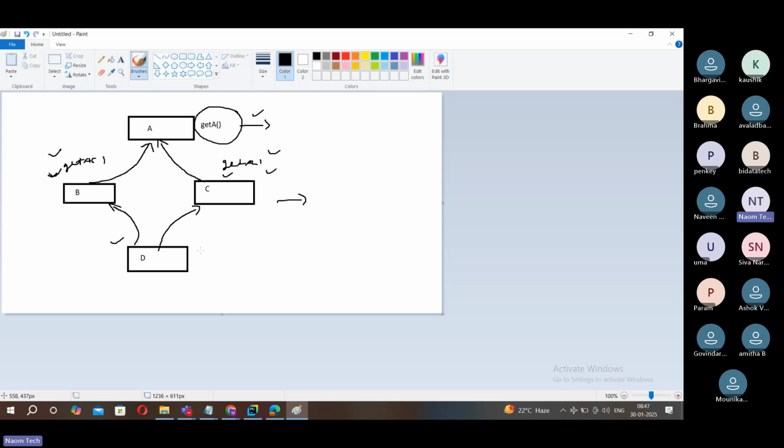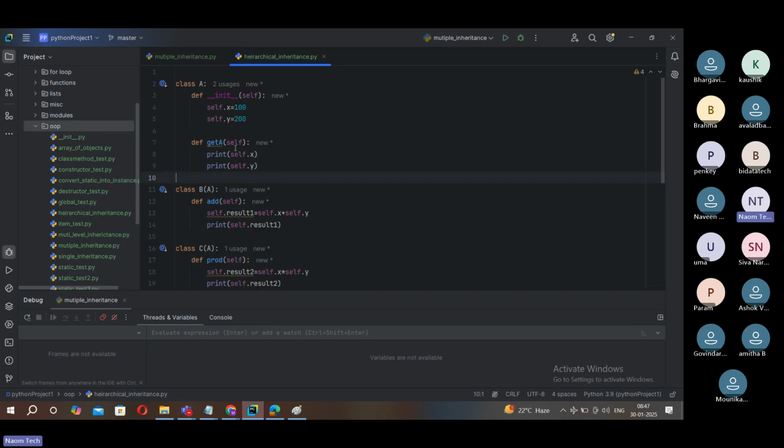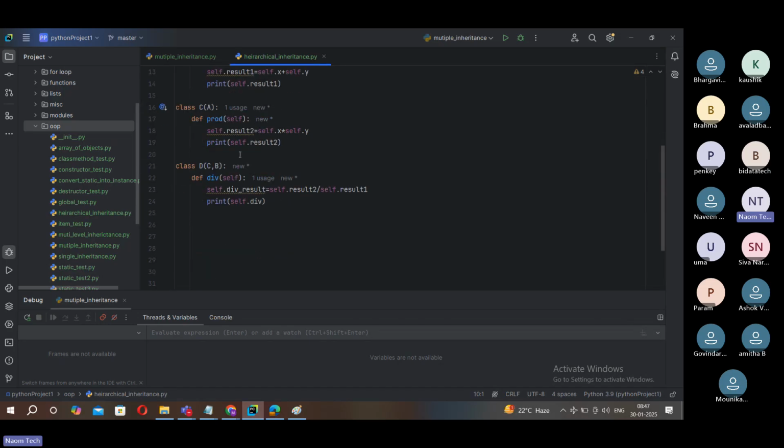But Python addresses this issue very simply. What is that? When D is inheriting C and B, Python clearly says whichever class is inherited first, just take the copy of the method from that one. That's all. That's what Python said. So D tries to inherit this get A from which one? From the C class. That's all. So this is the issue. I hope everybody is clear with this problem, right? But we don't have this. How is this addressed in Python? This is the scenario, and this is the diamond issue here. You got it right, friends. This is a hybrid inheritance example.